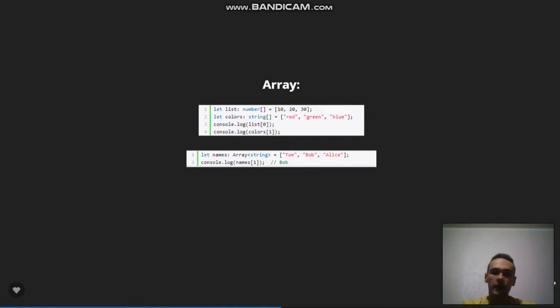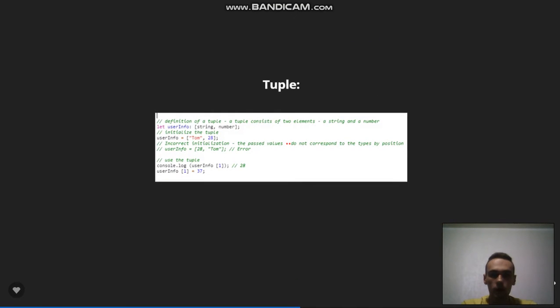Arrays are also strongly typed. First array type number, second type string. Tuple. Tuples, as well as arrays, represent a set of elements for which the type is already known in advance.